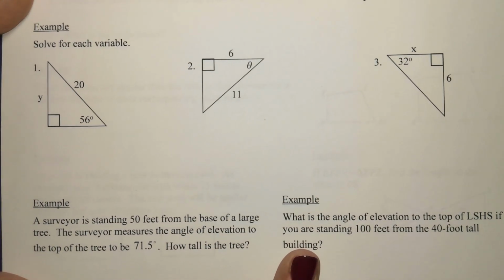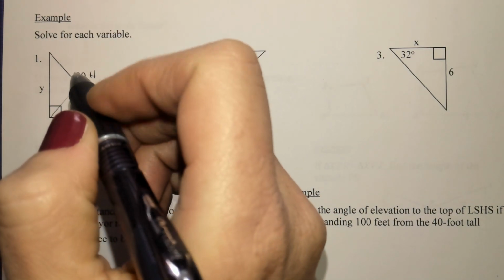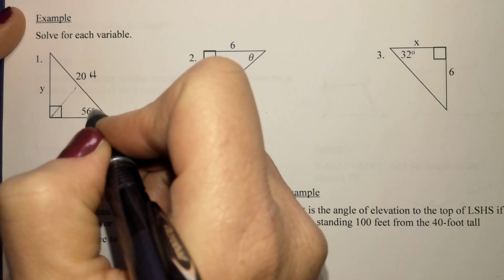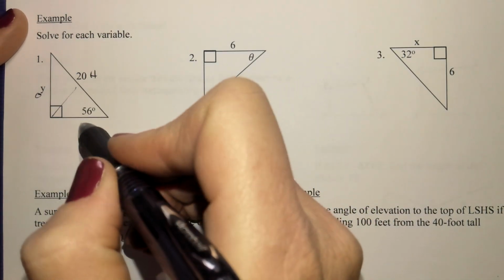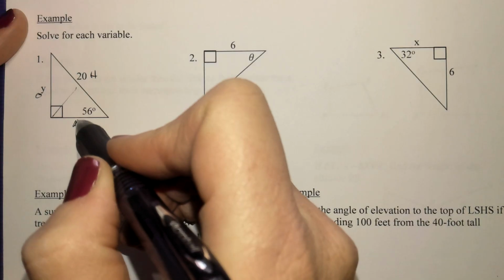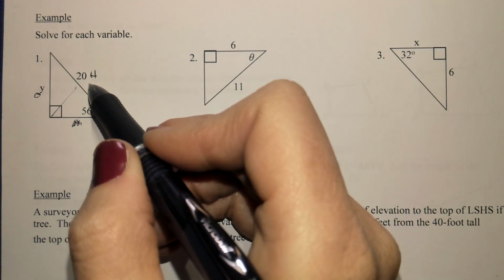So let's just try a couple from geometry. So first you want to identify the hypotenuse. That's the 20. Then we want to look from our angle. What else do we have? We have the opposite. And this is the adjacent, but since adjacent doesn't have anything, we are going to use the O and the H.